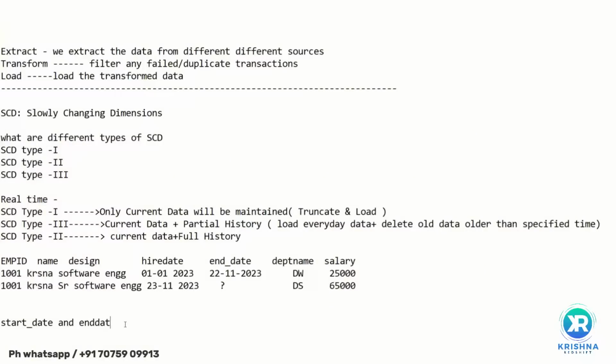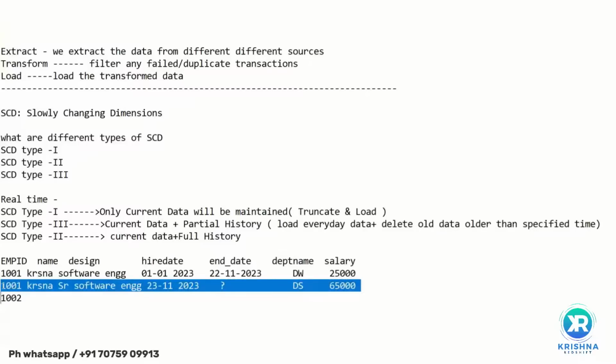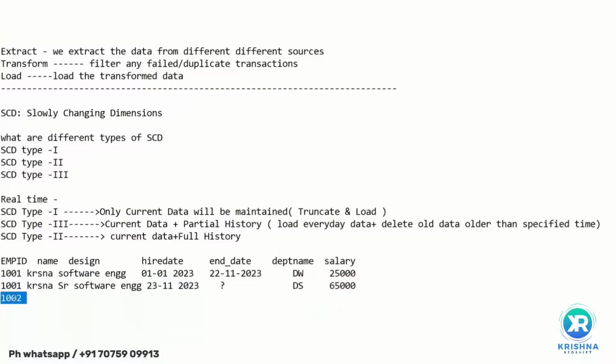Now I will ask one simple question. So 1001 is one employee. There is another employee, 1002. For example, this KSD is a data engineer.